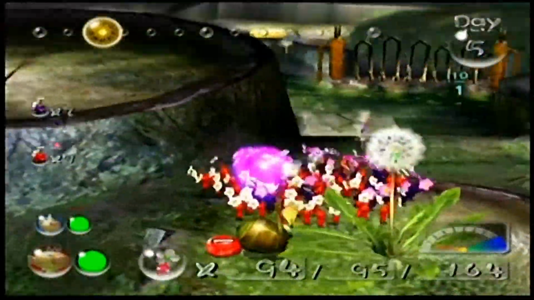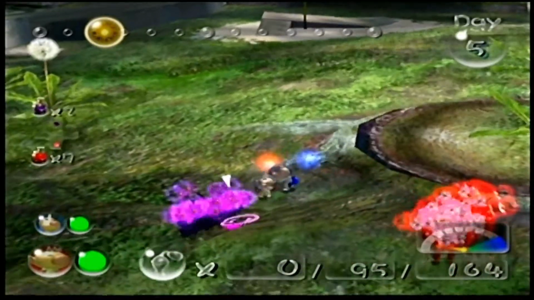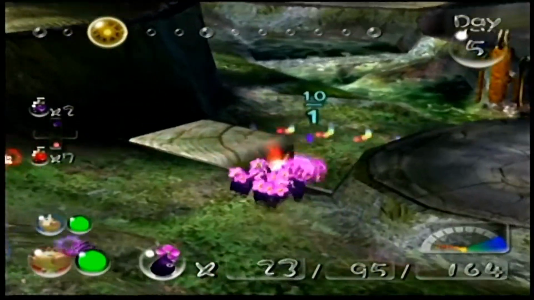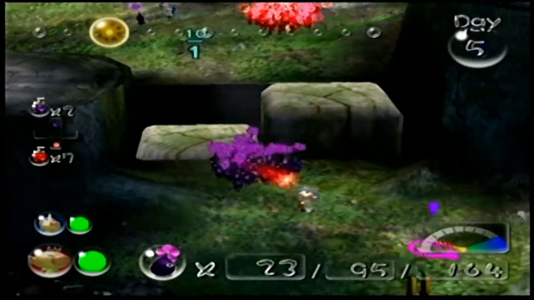However, I see poison. I cannot deal with poison right now. That is not a good thing. So, let's go ahead and leave the purples here. I want to take these guys back, and I want to go and grab the whites, because I was actually not expecting that at all. Honestly, I wasn't.